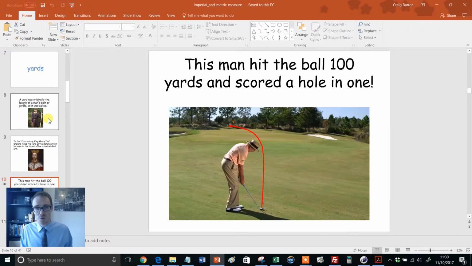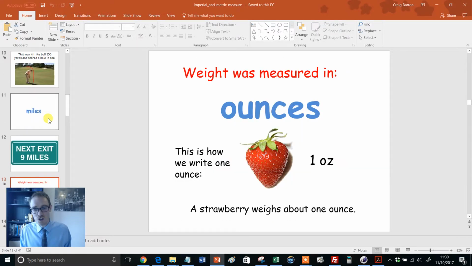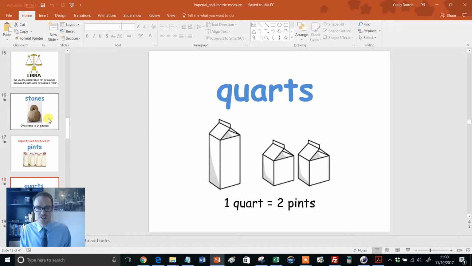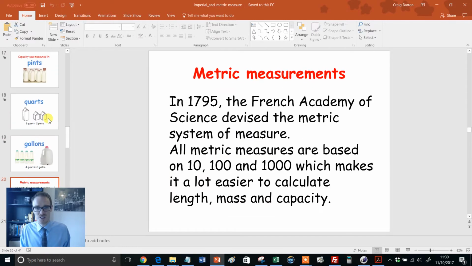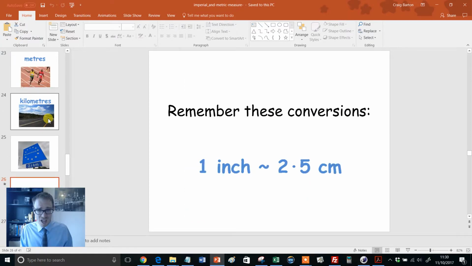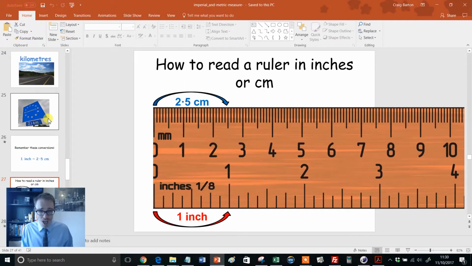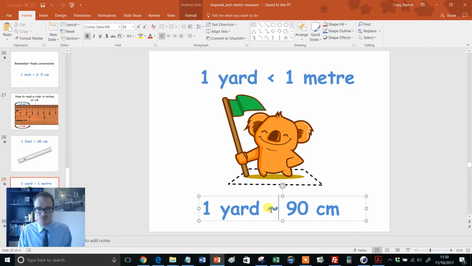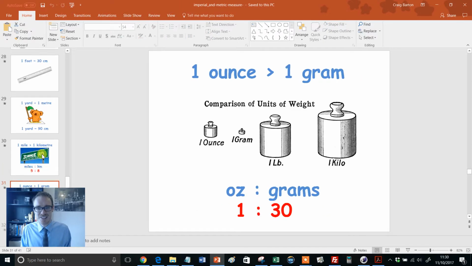Just nice factual stuff. But you'll be pleased to know that it's not just facts here. Then we get some proper maths involved. So you go through this, loads of nice historical background. And then we start to get these conversions. And again, you could just imagine this being used as an introduction to metric and imperial measurements. And then once you've gone through this with the students, we can start to use these conversions to do a whole manner of things. We can get students measuring things around the classroom, converting them into whatever they want. We cover different areas of maths, like what does that sign mean? What does that sign mean? And it just looks good.